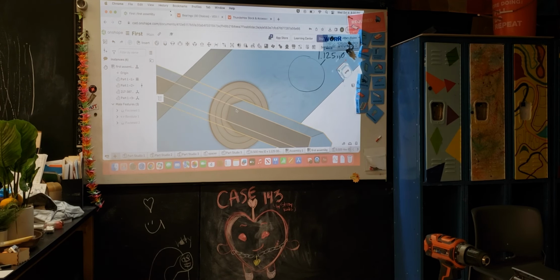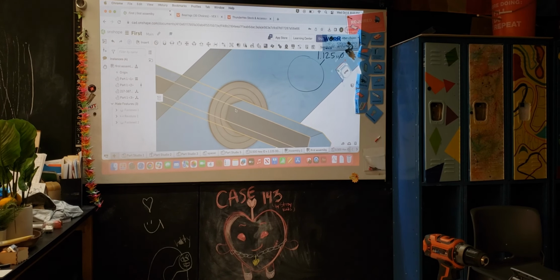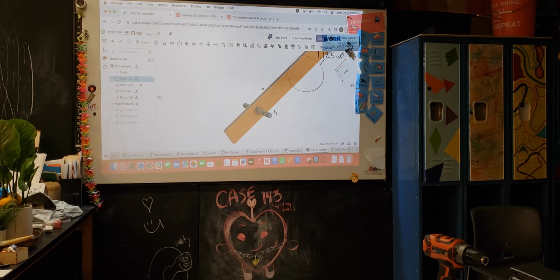Your revolute mate is not working, and that's because what Onshape is doing is, you're trying to spin the axle, but the beam itself is also trying to spin. It's not locked in place, so it's not going to work. It's like you're spinning the whole thing. So over here you have your part tree.